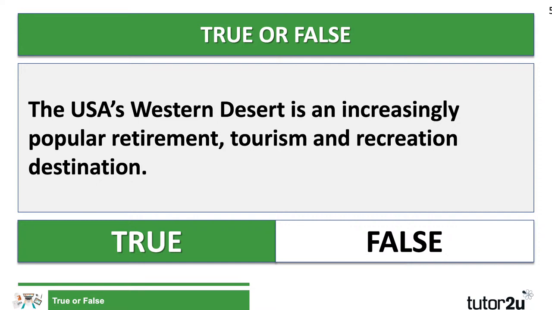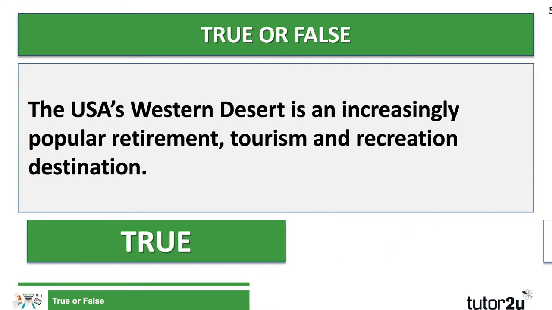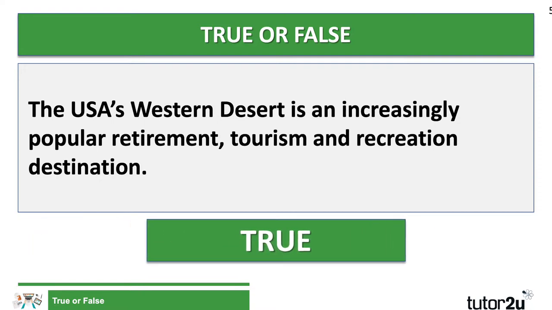Okay, hopefully this is a nice and easy question. Right, can we have our reveal? Fantastic, yeah. So although there's low population densities overall in the whole desert, it's actually got a lot of large cities like Las Vegas, Phoenix. And as I said before, they actually have 31 million tourists a year in Las Vegas. So it is a very, very popular destination for recreation.